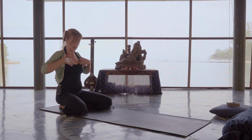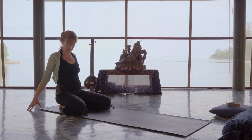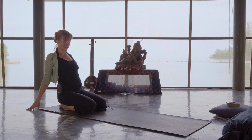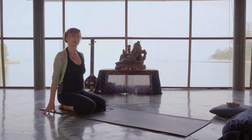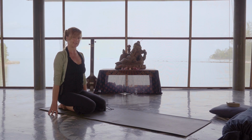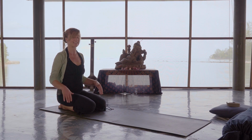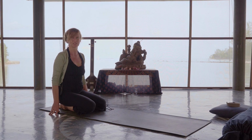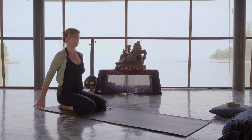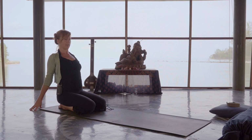Good, and now taking the hands down behind you, if you can, and then just bringing the knees together. Now, if anything doesn't feel comfortable or it feels painful in your body, please don't do it. So if it's too much to lean back, maybe just stay on the knees. If it's too much on the knees, then you would sit in a cross-legged position, in a different position. So just making sure your body feels comfortable, and then we're going to push the chest forward.